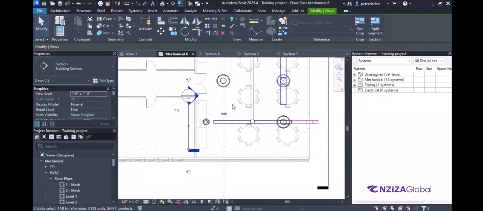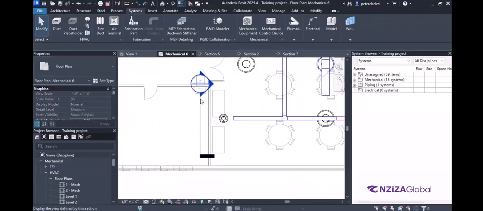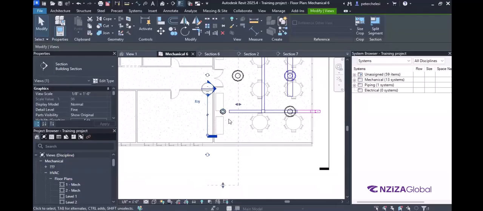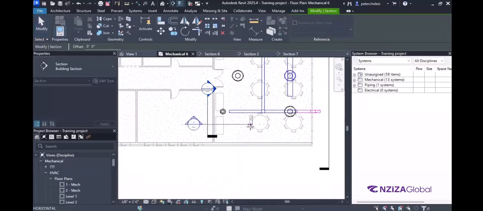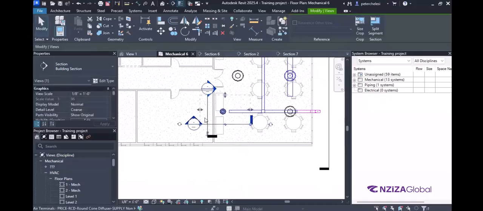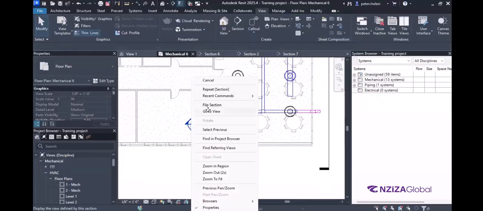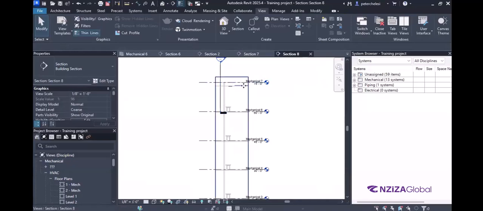So let's go to second view to see why it does not connect. You can go to second section view and see. Let's create another section here. View section. Go to view.